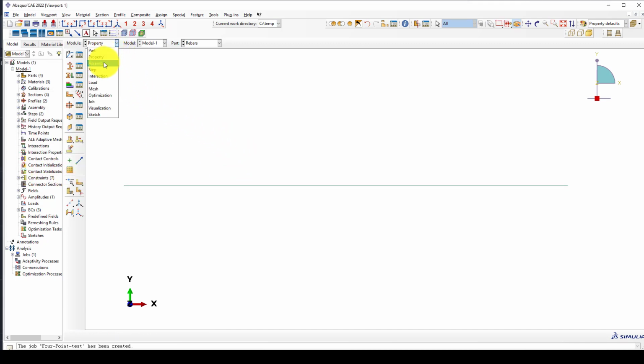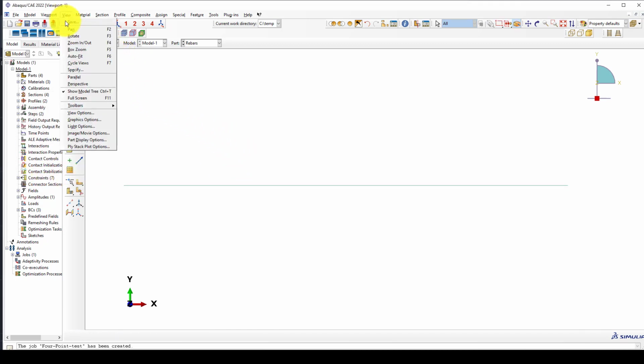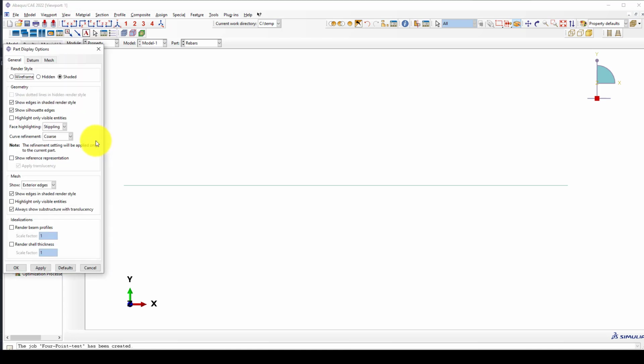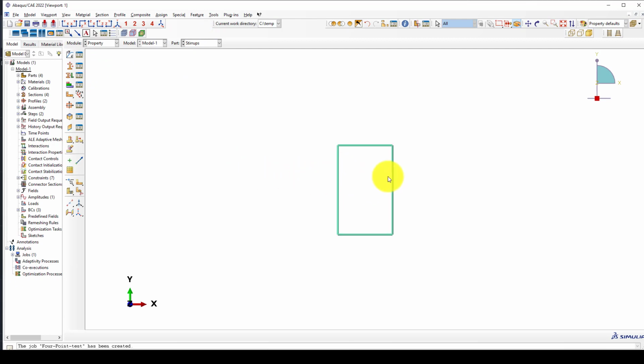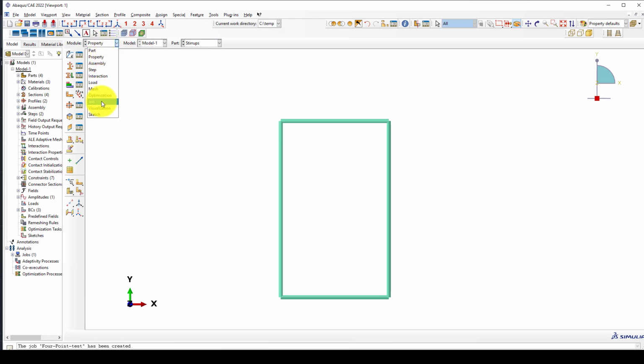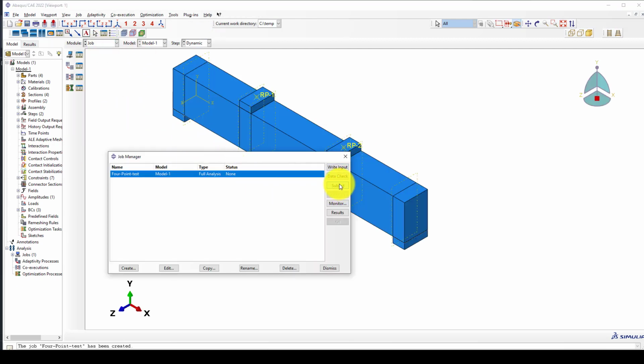And if I go to here in the view display option, going to rendering, yes, it's okay, because we already gave the orientation. Now we're going to submit it.